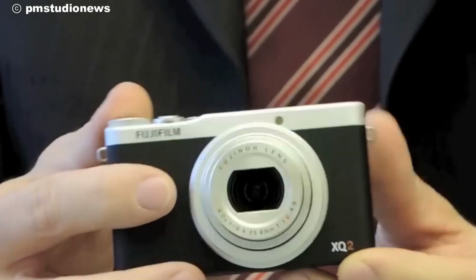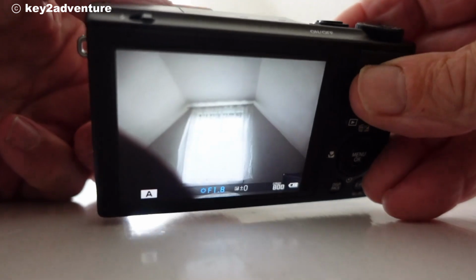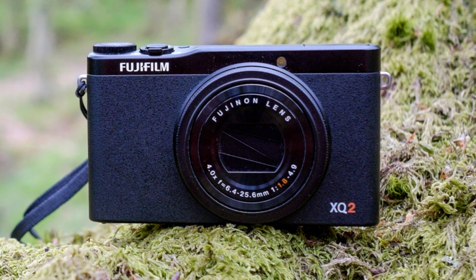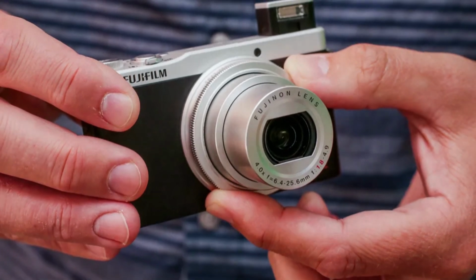The Fujifilm XQ2 is designed to blend portability with high performance, making it a great choice for photographers who want a powerful, compact camera. Its sleek design allows it to fit comfortably in your pocket or small bag, but don't let the size fool you. This camera packs some serious imaging capabilities.